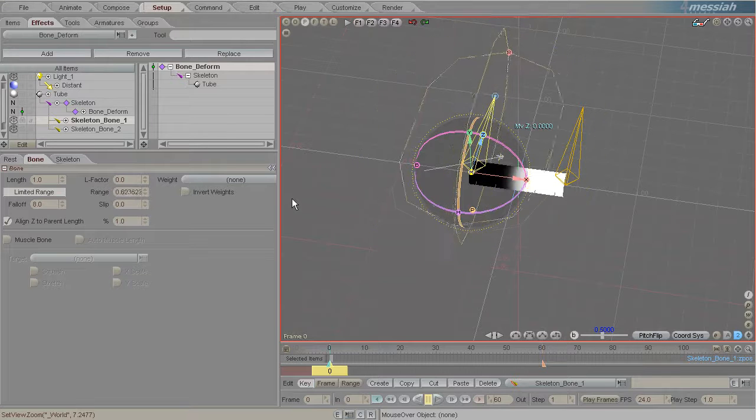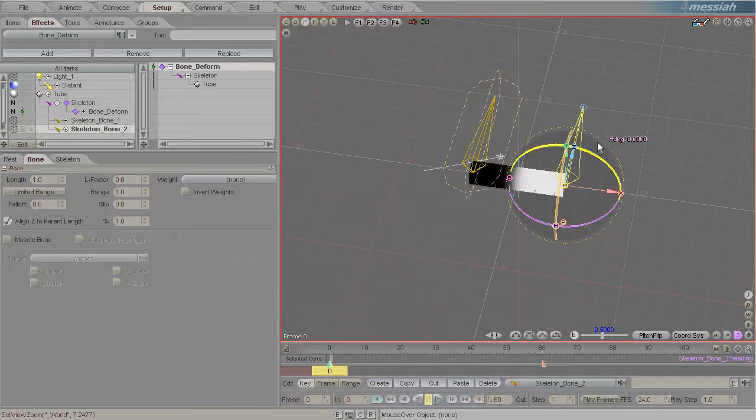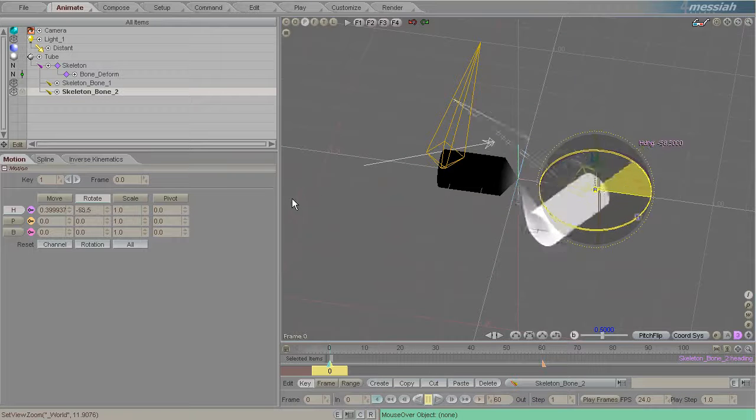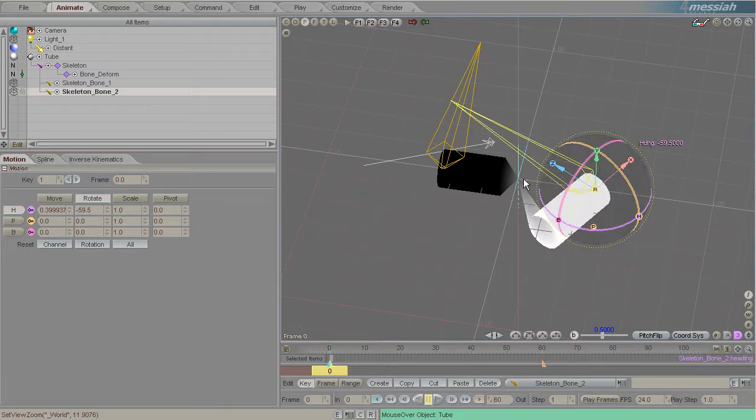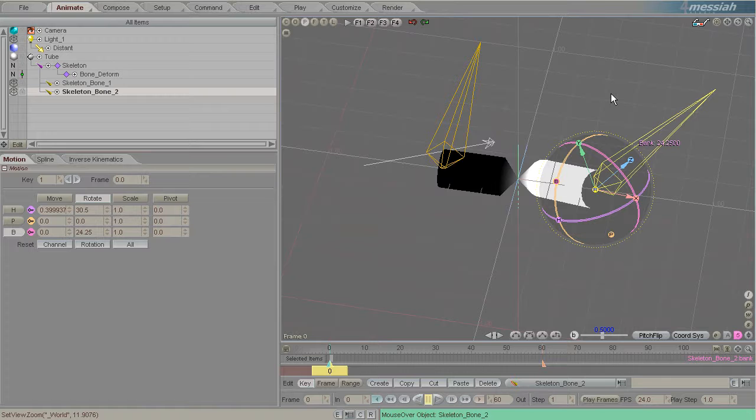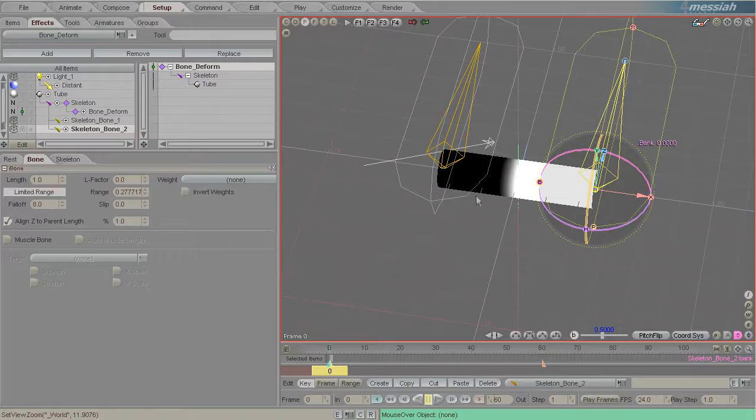So you can change that range so it's really, really small. And then on this bone, you can do the same thing. You turn limited range and then turn it so it's really, really small. You can see that now there's a kind of a hard cutoff. This stuff isn't being influenced by anything, so the computer doesn't know what to do with it, so it just snaps it all into world zero. That's kind of a more traditional approach to envelopes and the way that bones influence geometry.